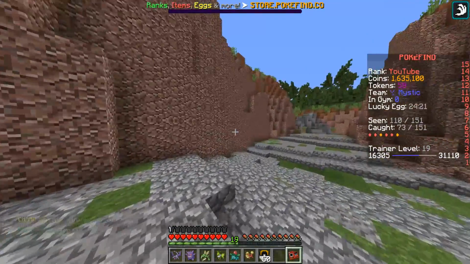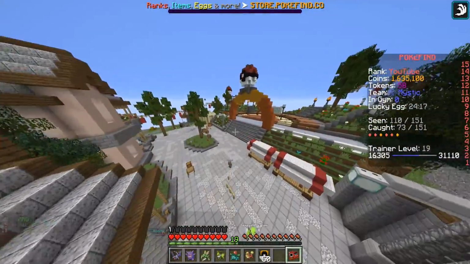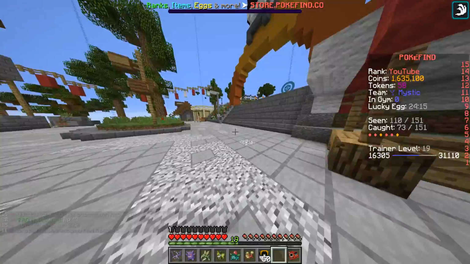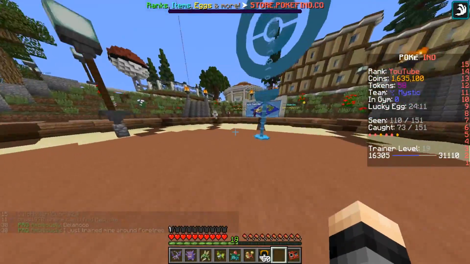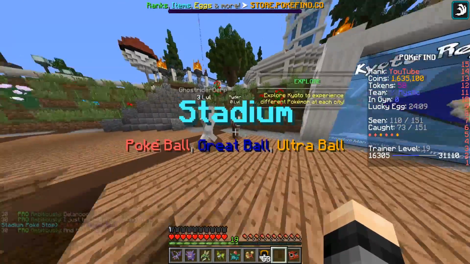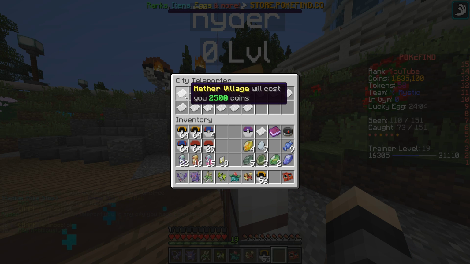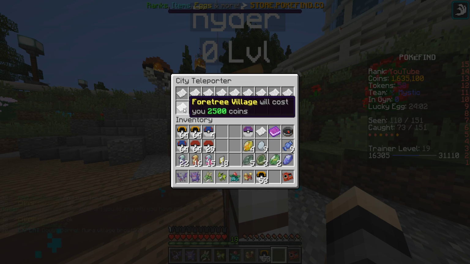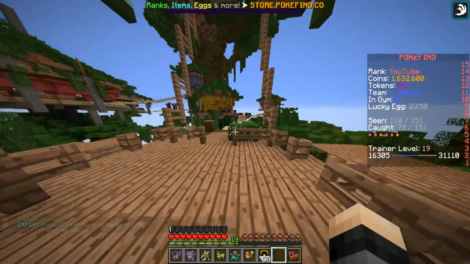So, you know what, let's head back to spawn. I know we walked all this way, and we're just going back to spawn. And then we're going to go ahead and head over to a different town. Now, I'm not too sure where the most Metapods spawn. But we can look here. Just based off the names, I feel like it's probably going to be at Fortree, but I didn't see any while I was there. But we'll go there anyways, and you know what, we'll head out. We'll look on our map.